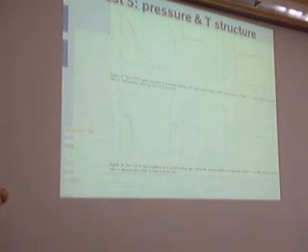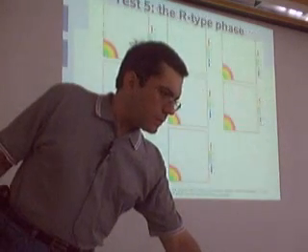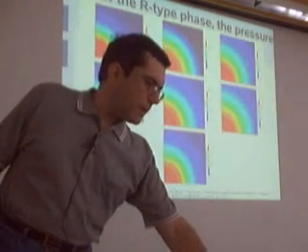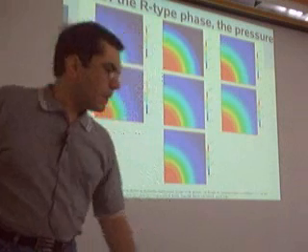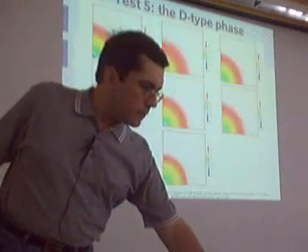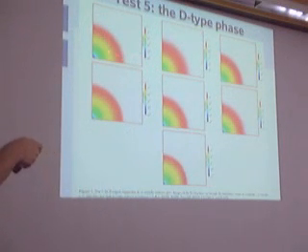The temperature structure shows the same thing that we saw before. It starts in better agreement, and then as it goes, it starts disagreeing, and it moves with different speeds because of this preheating, which is different in different codes. The ionization structure initially in the R-type phase is all the same. This is the pressure. And you can see that basically they agree except for the hard photons again. But once you get to the D-type phase, the ionization structure is still roughly the same, except some are somewhat more diffusive.